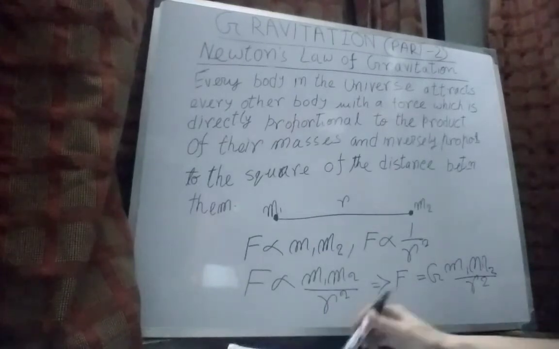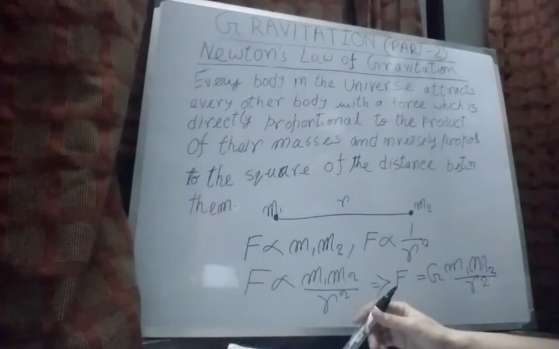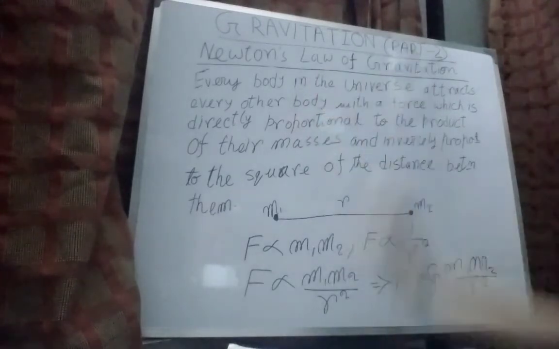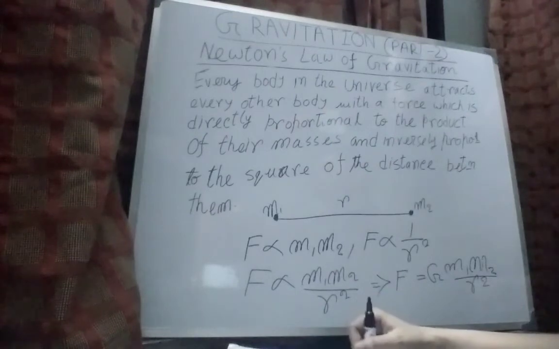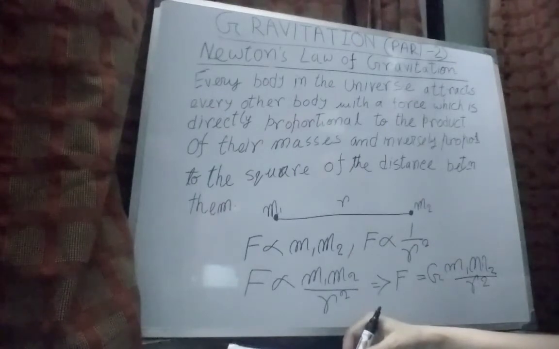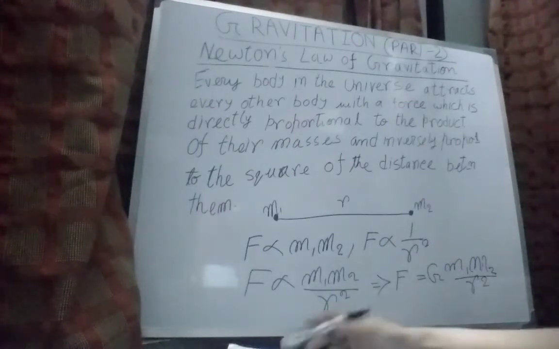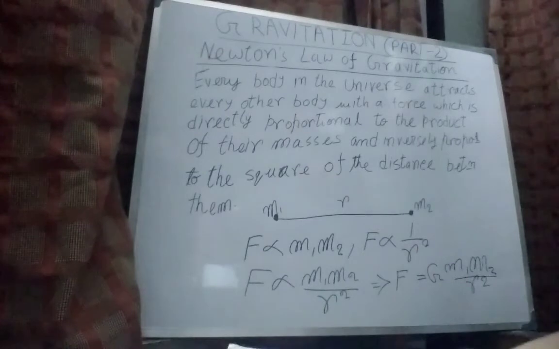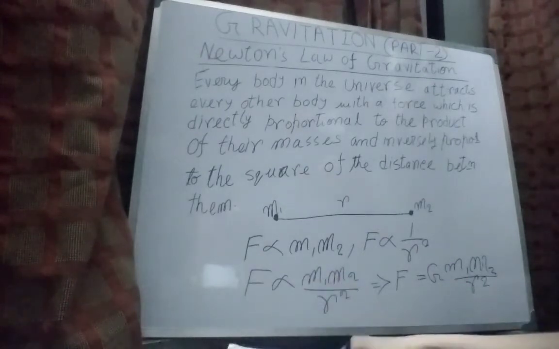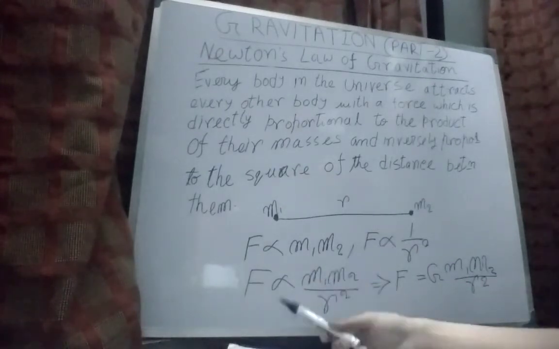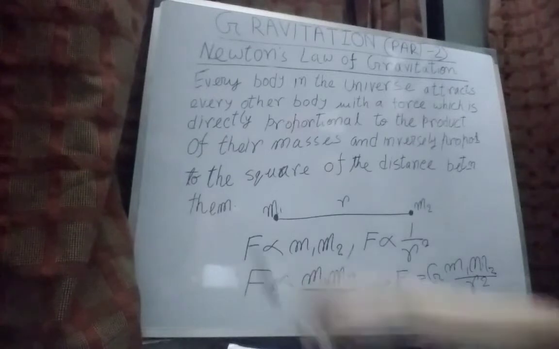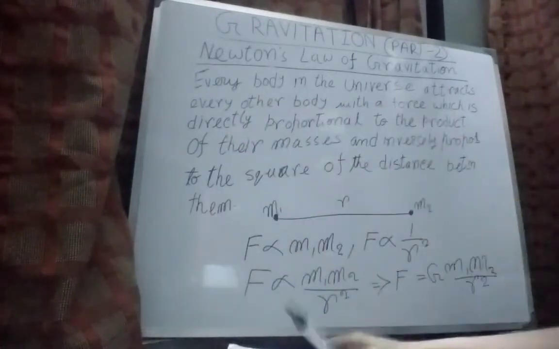In the previous video I told you that from the three laws of Kepler, Newton proposed his universal law of gravitation. And what were the three laws? Those were the law of orbits, the law of areas, and the law of periods. In the year 1687 Newton proposed this famous law, and this is the statement that I have written.